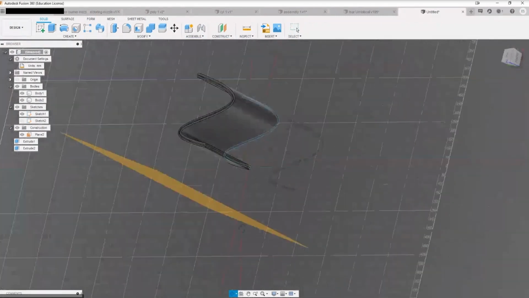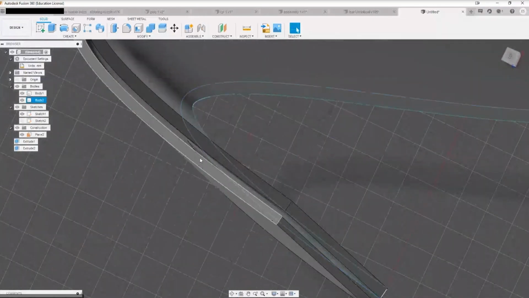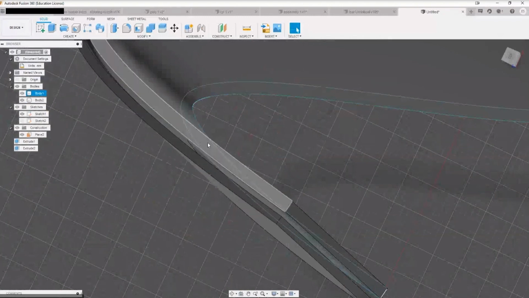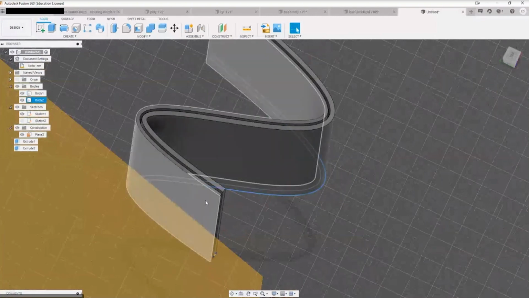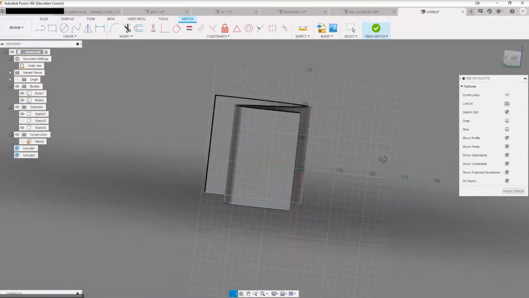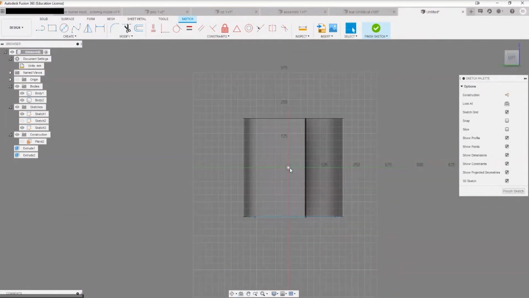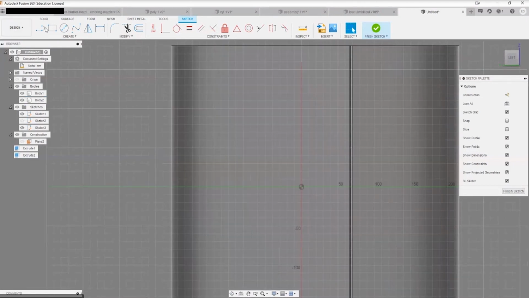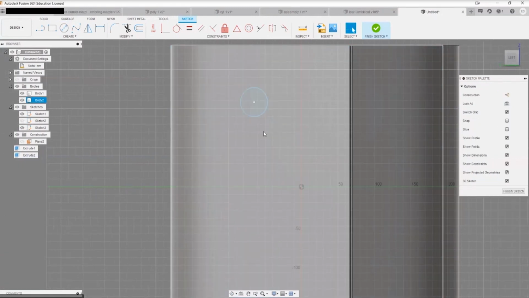Right. So what am I trying to do here? I want to try to create a type of pin that will come out of this component and push into that component. Okay, so it means that I need a hole on this side and I need a pin on this side. So let's create a sketch over here. Now, remember, you always need to constrain, and you always need to put your constraints for the position of certain elements. So we're not going to forget about that.